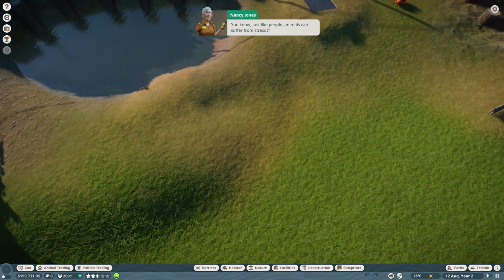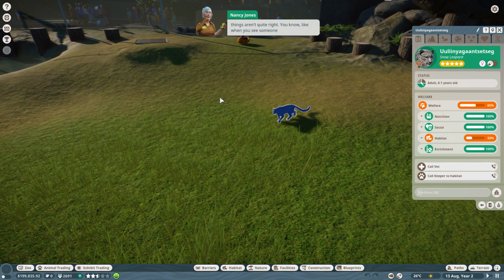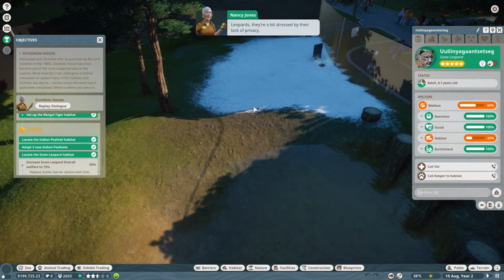Just like people, animals can suffer from stress if things aren't quite right. You know, like when you see someone put in the milk before the tea bag. No one does that, Nancy. Shut up. ...but a bit stressed by their lack of privacy.